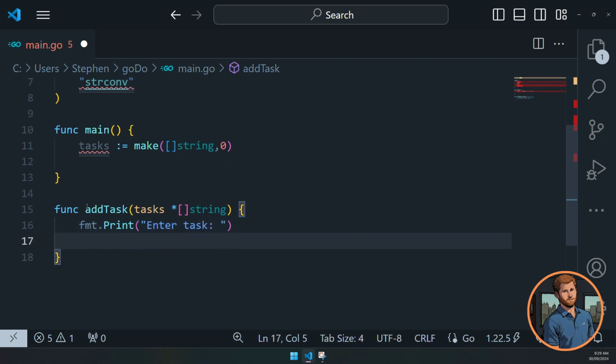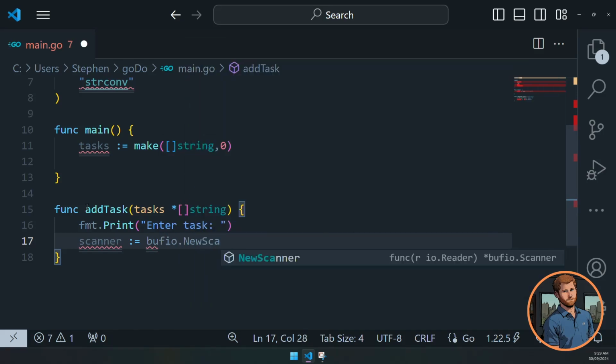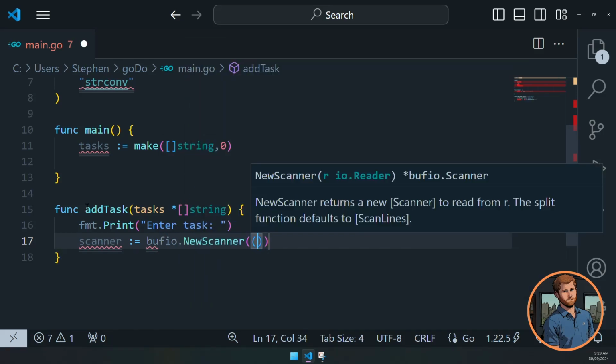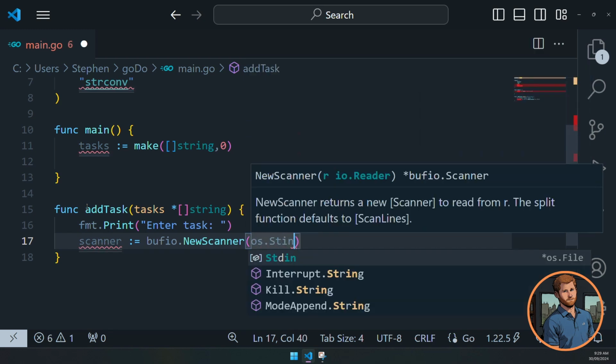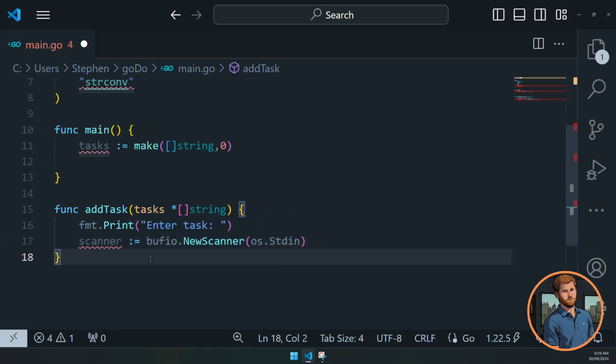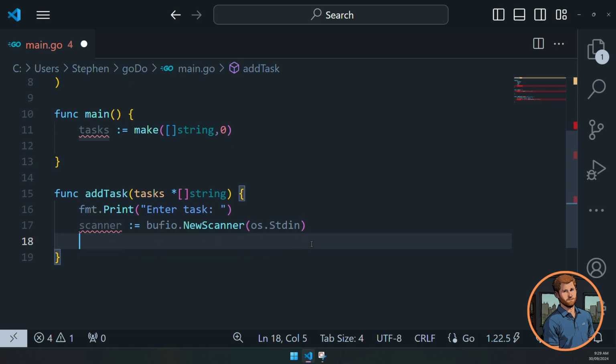And then we're going to set up a scanner for an input. Using our buffer IO, we'll get a new scanner and get our input. And we'll tell our scanner to scan.